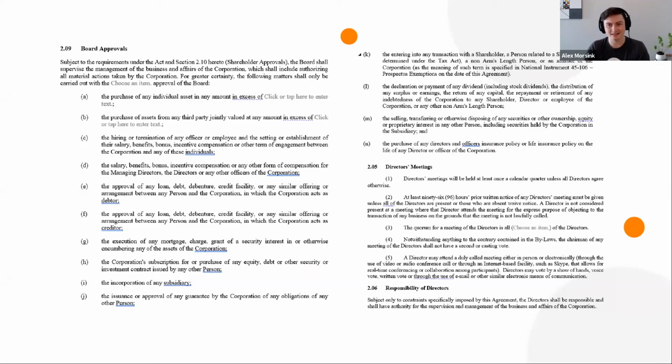So here again are some excerpts of what the section from our template shareholders agreement would look like regarding board approvals. So as you can see, a lot of the decision-making power has been moved from the shareholders to the board, and they're able to choose the salary, benefits, and bonus for different individuals of the corporation. They're able to hire and fire different employees. They're able to authorize the purchase of assets from third parties. They're able to approve going out to get loans or giving loans, getting a mortgage. They're able to incorporate a subsidiary. They're able to enter into a transaction with another shareholder potentially. They approve and declare any dividends, and they can also take out potentially life insurance policies on directors of the corporation.